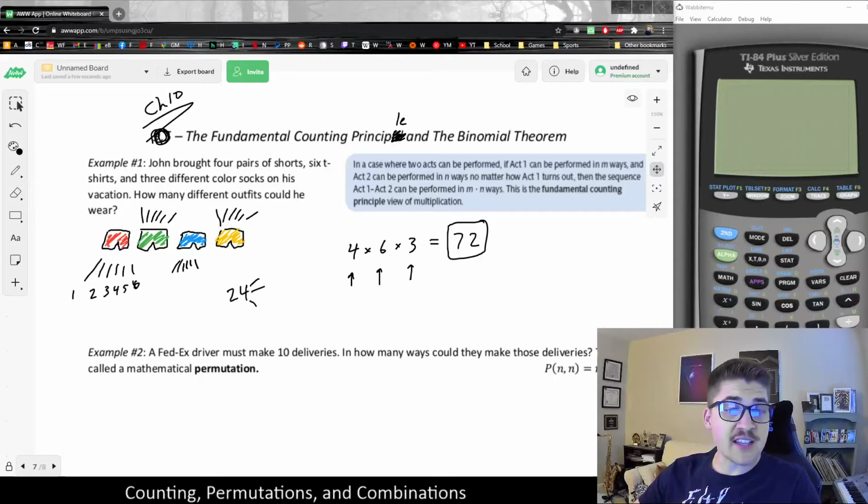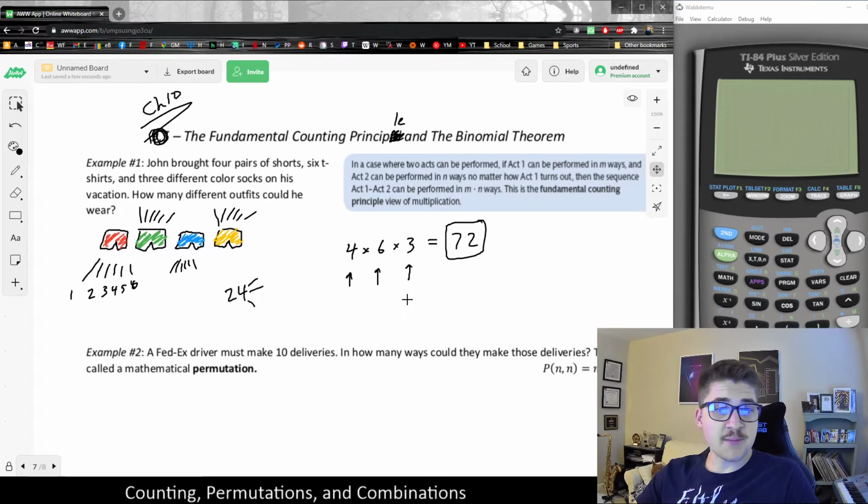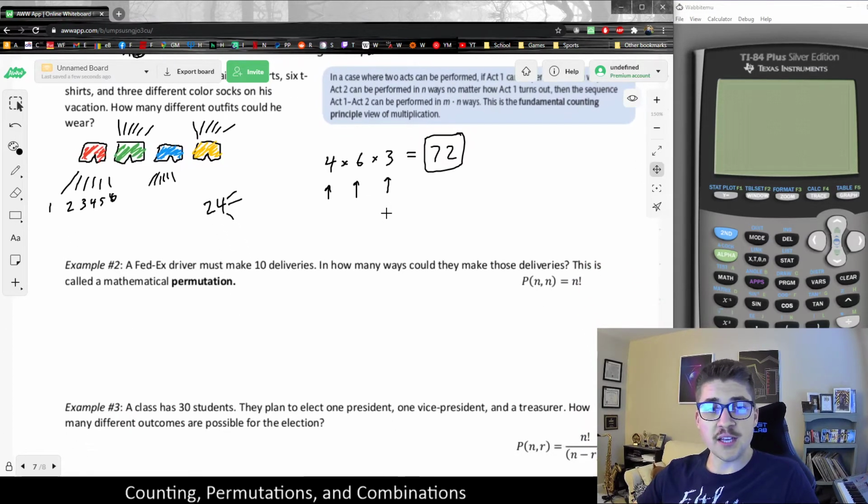I forgot to mention this in the last video, but this is in our textbook chapter 10. Well, depending on which class of mine you're in, sorry if the packet is mislabeled. It might be, it depends on your book. It might be in chapter 9, it might be in chapter 10, because I teach the same thing in two different classes, but using different books. Anyways, you'll be able to find it, especially if you look for keywords such as permutation and combination.